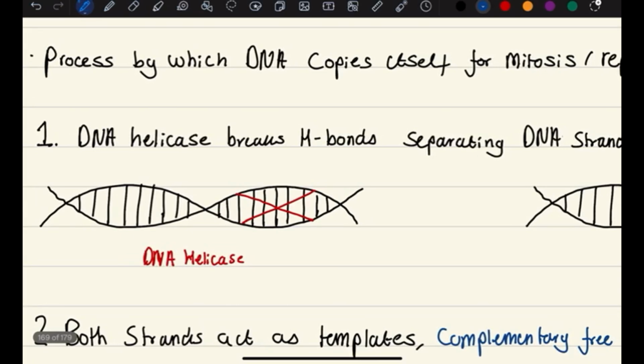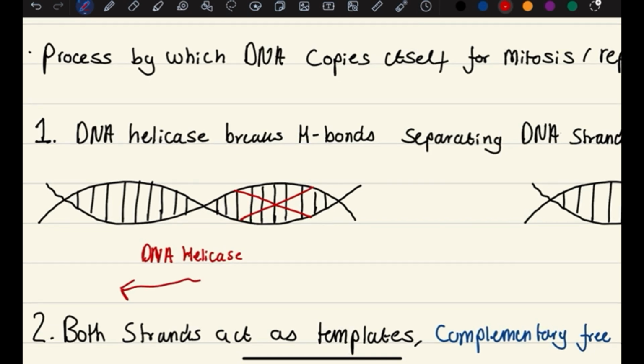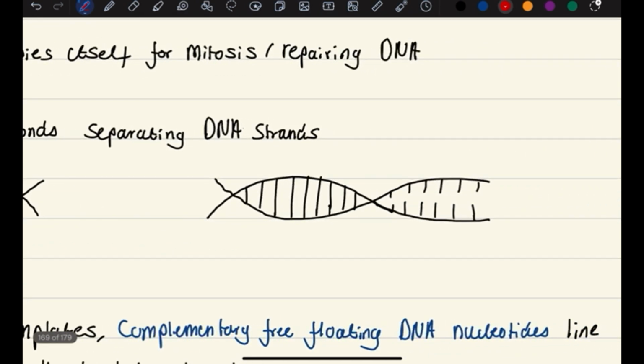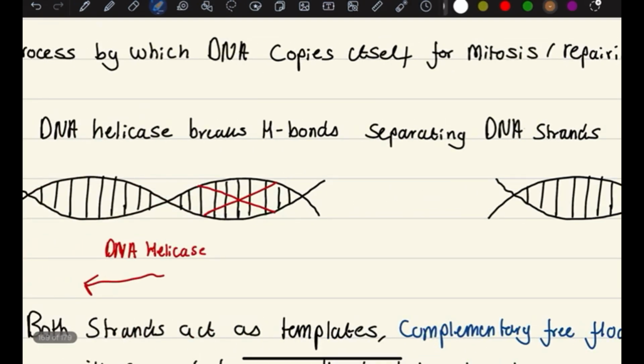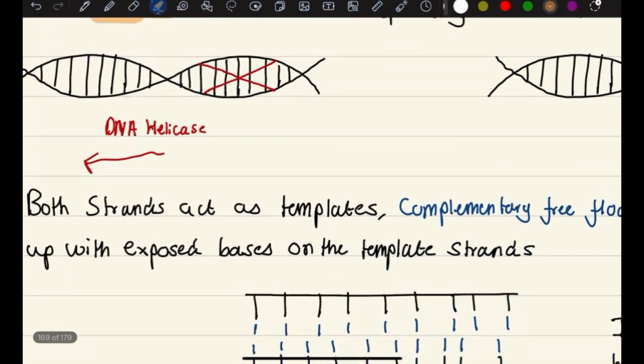Number 1, DNA helicase breaks hydrogen bonds. So you can see here on this side, and just know it's going to come across the whole strand. So maybe DNA helicase starts there, but it's going to go across the whole strand, yeah? It breaks those hydrogen bonds. Remember, we said the hydrogen bonds are going to be between the bases on different strands, yeah? What you form, you can see here, you expose bases on the strand. So that strand, you see it's starting to unwind. Your DNA is starting to unwind. That's a good term to use. DNA is unwinding, yeah? So that's the first step. And that's done by which enzyme? Let's highlight it. DNA helicase. Cool. Let's keep moving.